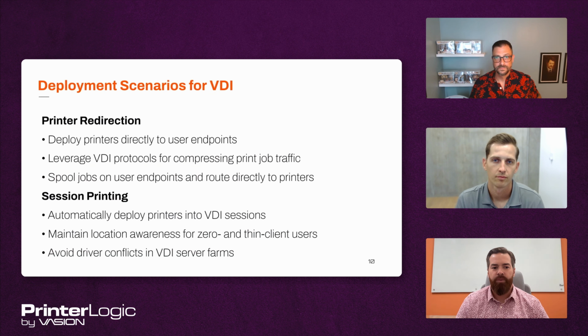What we find with a lot of our customers in certain industries, healthcare is a good example, as well as manufacturing, is they have these virtual desktops that people can access. But since they're mobile, going from one room to another or from one area of the warehouse to another, they need to access it at different points. So with our client, we support virtual desktops, native Windows, Mac, and a bunch of different endpoints. We talked about agnostic, but it makes PrinterLogic so prolific in that we can support all of the different OSs and get our client installed where your users are printing.